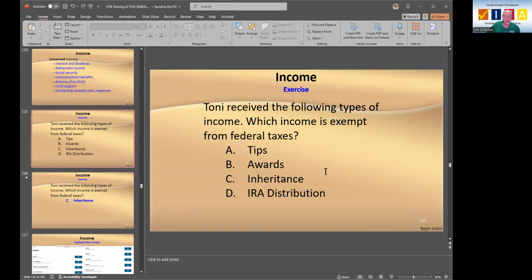If I go back to that, tips are taxable. Somebody might come up and say, "Hey, man, these are gifts, right?" But if they're given to you in the scope of your employment, they're earned. I'll tell you where this came about. The 21 dealers in Las Vegas years ago, like in the 60s or 70s, took this all the way to the Supreme Court. They said these are gifts because I was lucky for the dealer, right? They fought it all the way and they lost. They have to pay taxes on their tips.